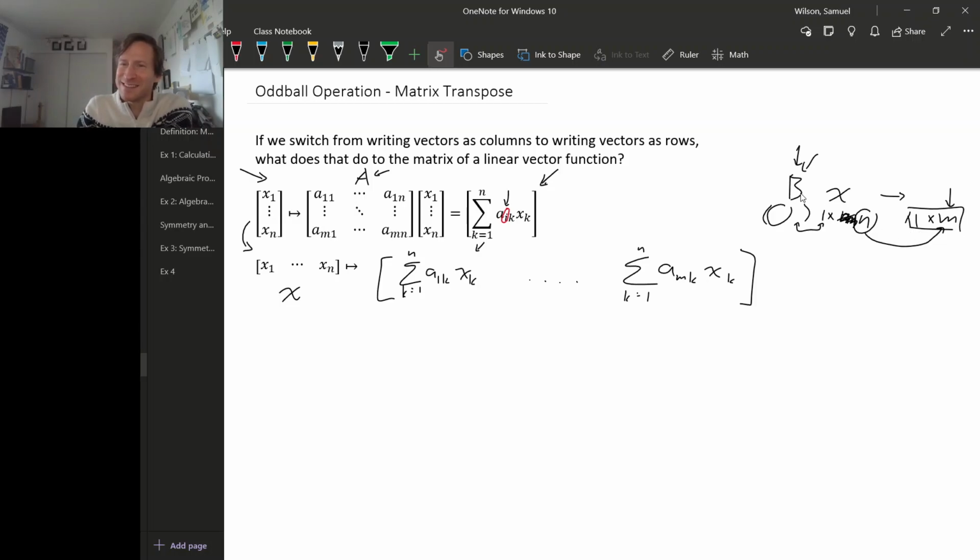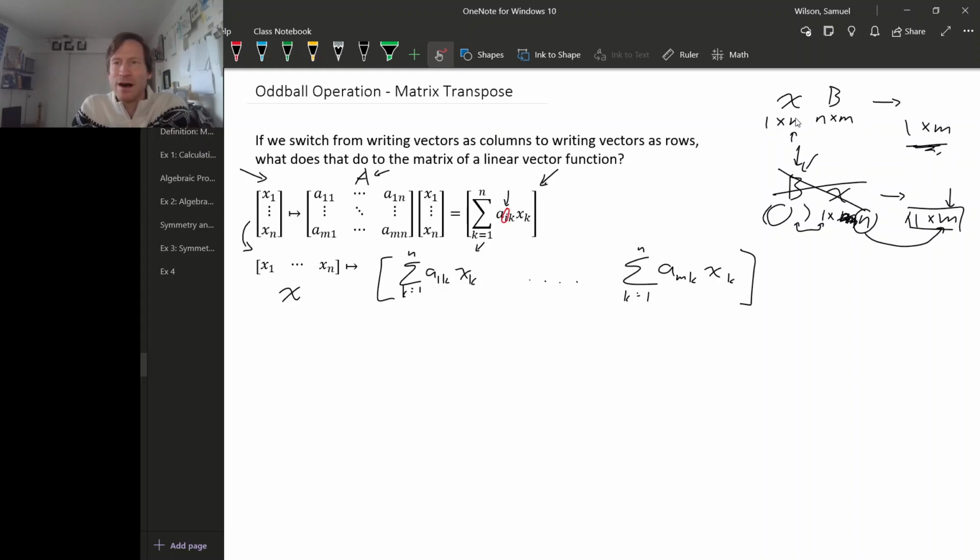So what this is telling us is that this actually isn't the right matrix product if you're using row vectors instead of column vectors. If we want to multiply x by a matrix and end up with a row vector that's 1 by m as a result, we need the matrix on the right-hand side instead of on the left-hand side. And we need to use up this n, because our target size doesn't have an n in it, so we should have n rows. And we need to have m in our result, so we should have m right there.